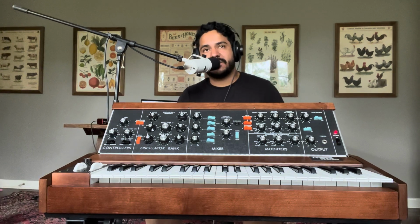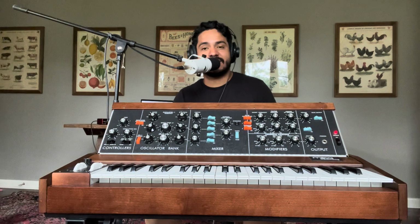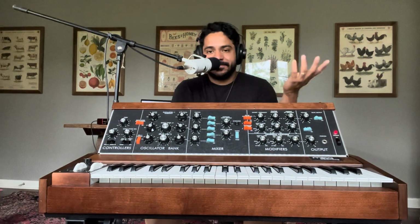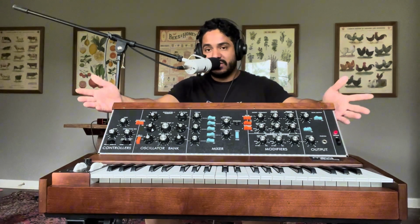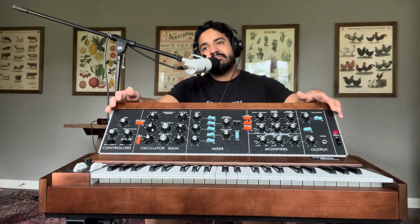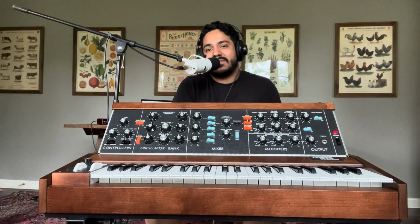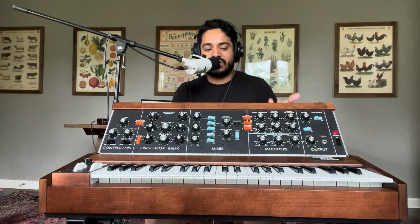And again, it's really unfortunate. This thing is $5,000, and it really breaks my heart that it has that issue. But like I say, it is what it is. If you're buying a new Minimoog Model D 2022, you should be mindful that they have addressed that problem. So your unit should be perfect.